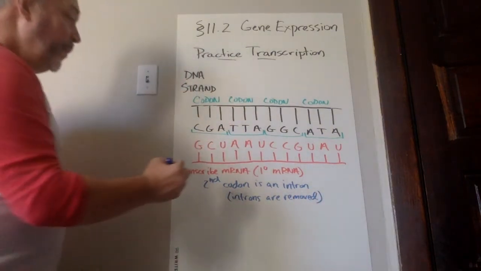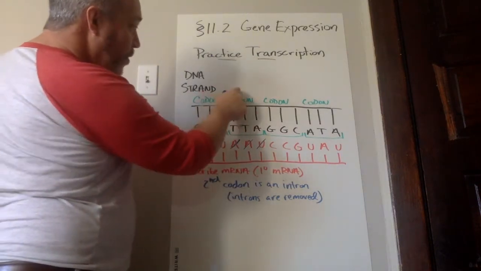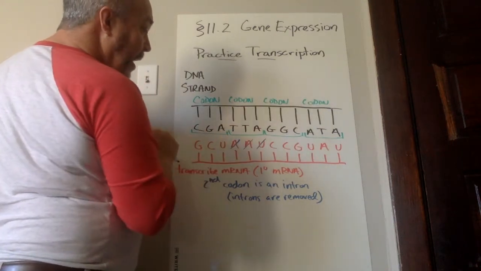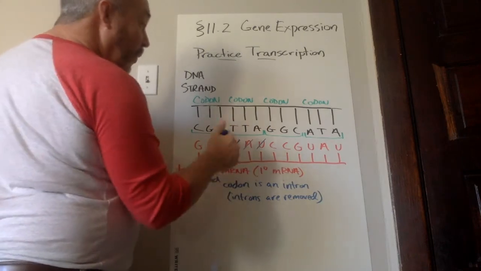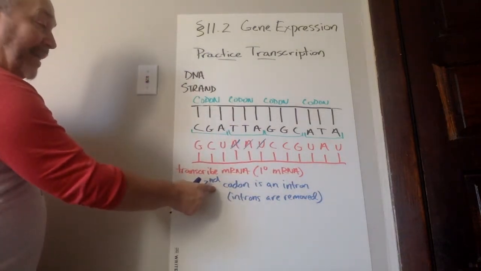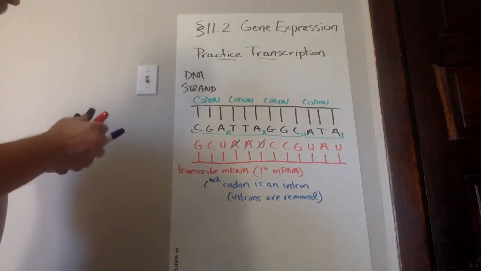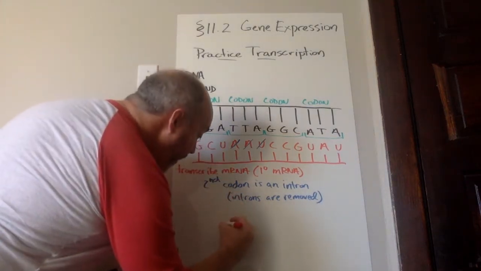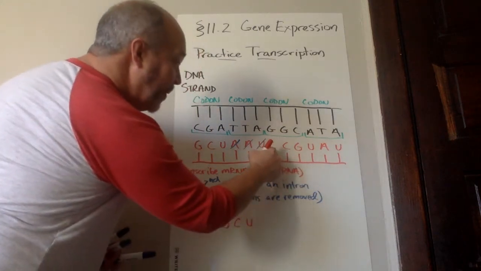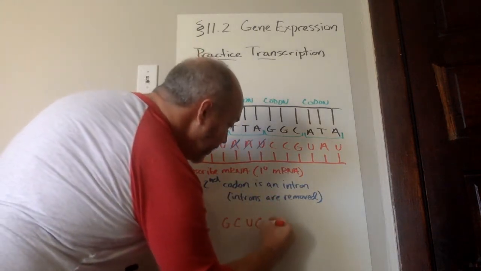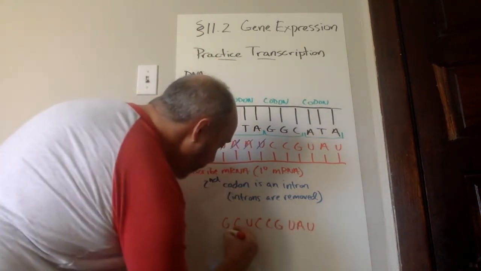So that means these 3 letters, because remember this is the second codon, 1, 2, 3, 4, the TTA is that codon. The part of the mRNA is AAU. So if I say the second codon is an intron, to process this we would remove those letters. And then we will put everything back together just as it was. But now all we have is G, C, U, and then we skip over to here because we've taken this out. C, G, U, A, U.